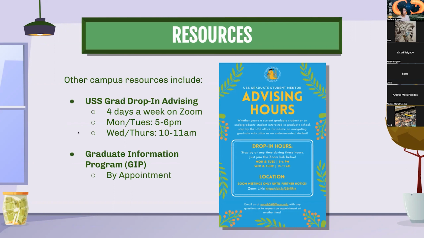And another resource that's really helpful is GIP, the Graduate Information Program. They also work with us under EOP. And they take appointments to help out students with any question in the graduate application process. Keep in mind, they might not have all the details in terms of your undocumented status, but for anything in general of the application, they're very helpful. So I will put their sign up Google form in the chat in case you want to set up an appointment with them as well.